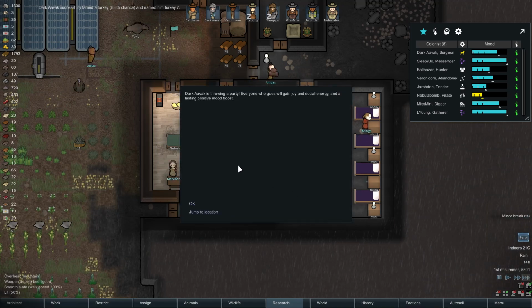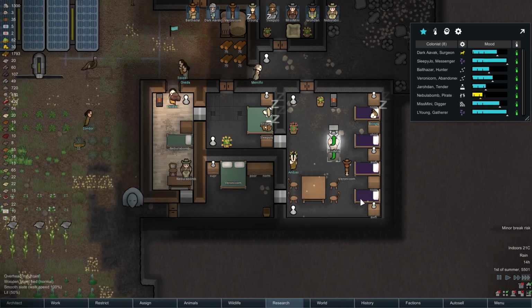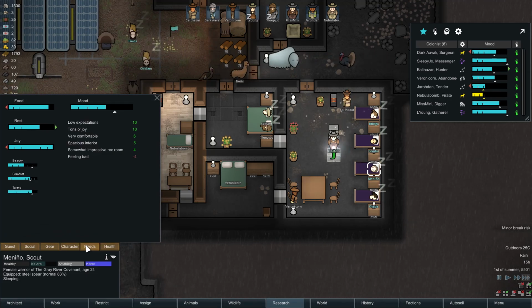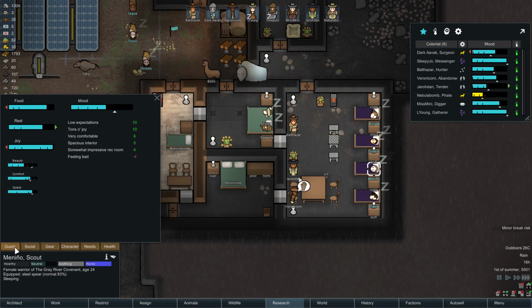And there's a party being organized. Dark Aavak is throwing a party. Everyone who goes will gain joy and social energy and a lasting positive mood boost. That is fantastic, because that party is being held in their room. I'm hoping this will affect them as well. Joy is super high. Very comfortable. Spacious interior. Somewhat impressed. Rec room.